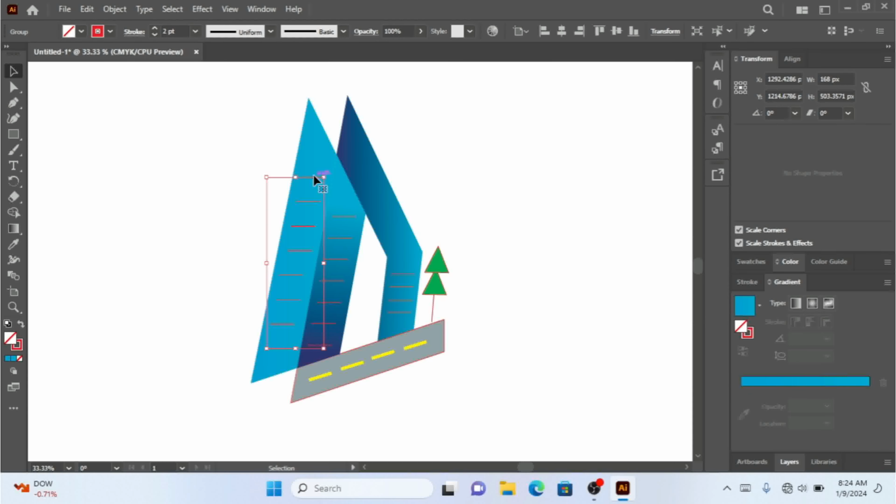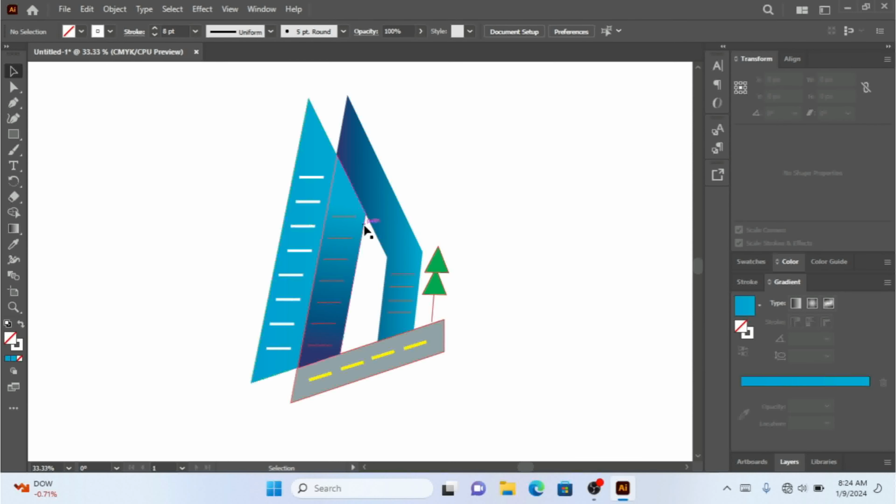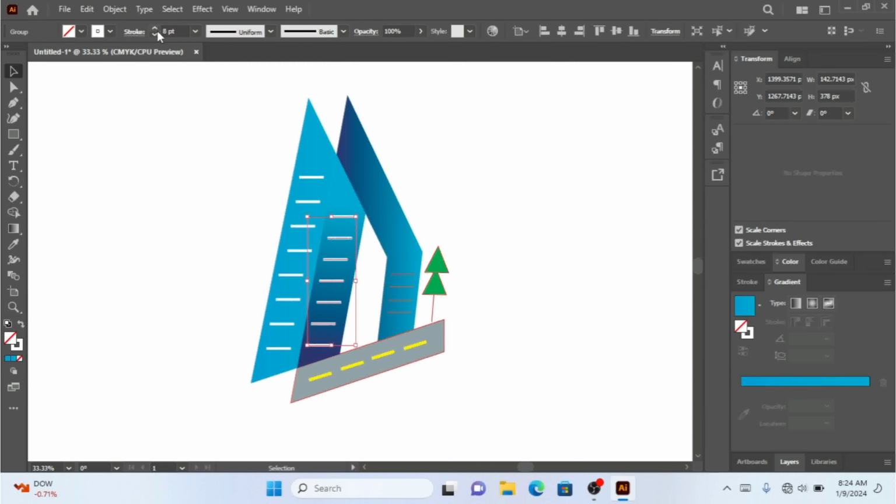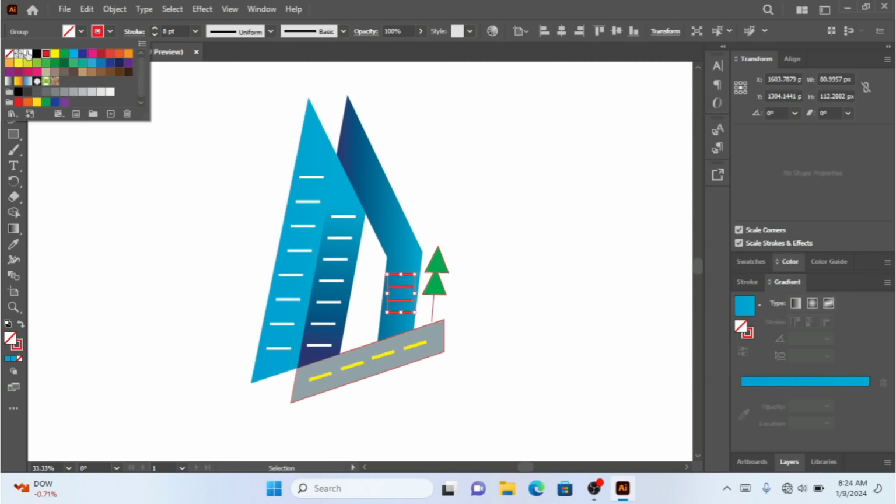So only here we have these lines that we have to change. The color, we have to change the color, so we're going to change this to a white. And also for this one we are going to select a white color as well. I think let's try it. I think it is going to be okay. So for this one also we're going to add it, and we're going to change the color to white.